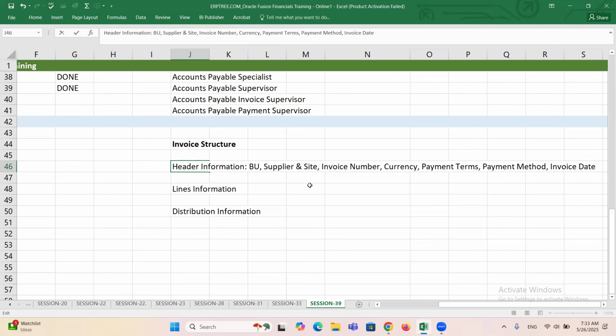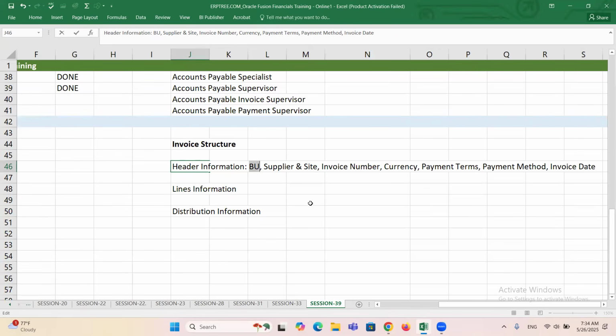Yes, if the user has access to the BU, the user will be able to select the BU. Remember, by default, all BUs are not available to every user. It is always based on provisioning. If the user is able to access a specific BU, it is because the BU access is provisioned.